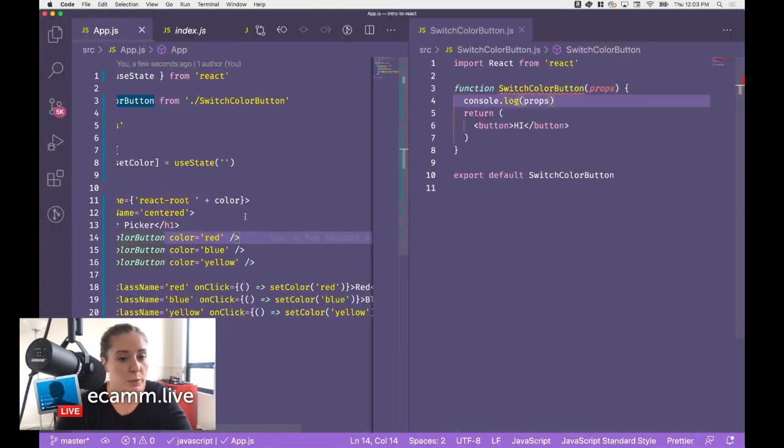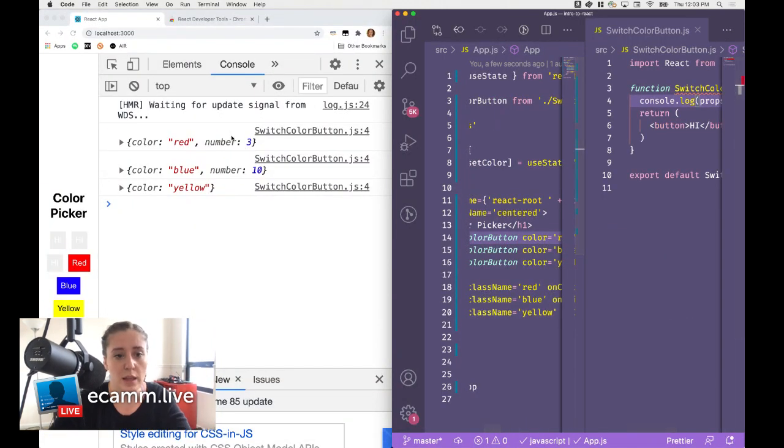You can send multiple props as well. So you could do something like number equals 3, number equals 10, something like that. And now you can see that my first object has the keys color, red, and number 3.